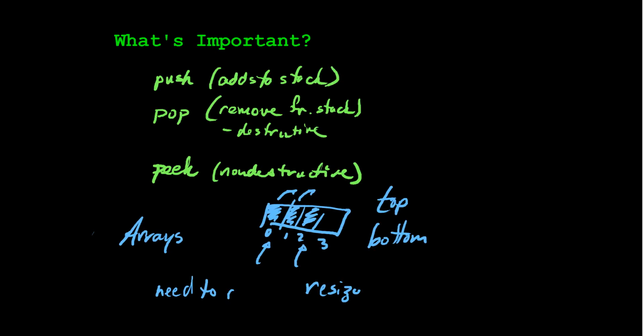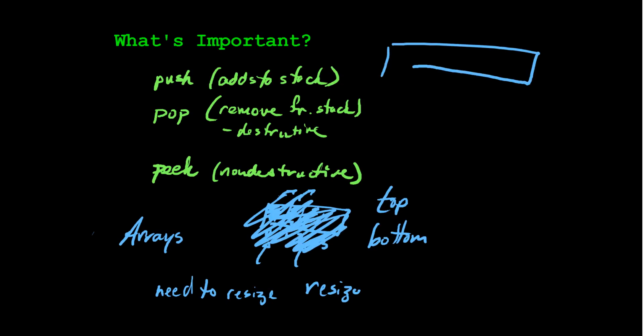So I'm going to need to be able to resize it, but I'm also going to need to know if I need to resize. Let me redraw this because I drew this wrong. If I have some array, so let's say I've got box 0, box 1, box 2, box 3, box 4, box 5. I'm going to be able to put a number in the stack, like a 3. So that was the head of my stack. That tells me the first position that's available, and that really tells me where stuff is. But now I need to add stuff to the stack. So if I added a 7 to the stack, now my head is no longer pointing there, it's actually pointing here.